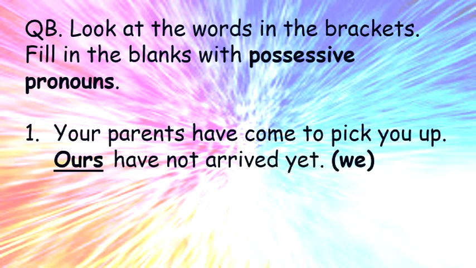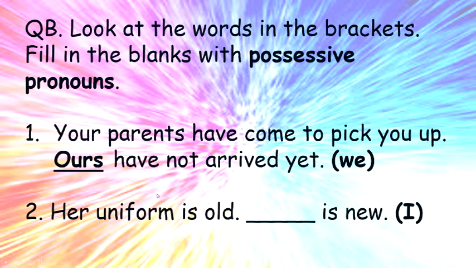And I hope you recall I had clearly explained to you earlier the kinds of possessive pronouns in relation to their personal pronouns. So we is your first person personal pronoun and accordingly ours is your first person possessive pronoun. Okay? There was a table shared with you. So see that table. Number 2. Her uniform is old. Dash is new. Now here what should come related to your I personal pronoun?